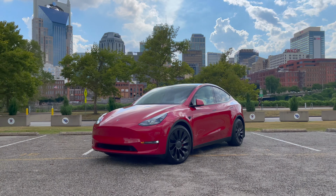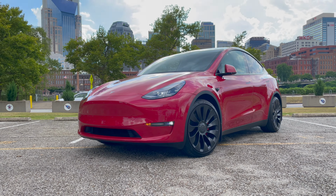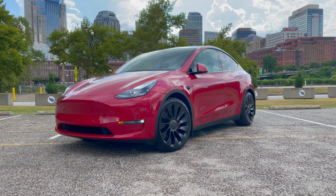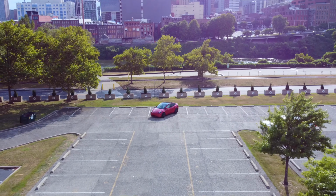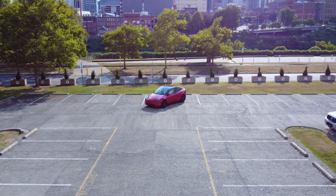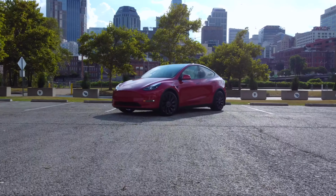The Tesla Model Y Performance is probably the best car that I have ever owned. After having it now for roughly 2 to 3 months and it being my daily driver, I have been able to fully get to know the car and the various quirks and features, as Doug DeMuro calls it. I've been getting comments in my previous videos from people asking me the things that I love about the Tesla Model Y Performance and the things that I do not necessarily like about it. So in this video, I'll be going over the top 12 things that I absolutely love about the Tesla Model Y Performance. So let's get into it.